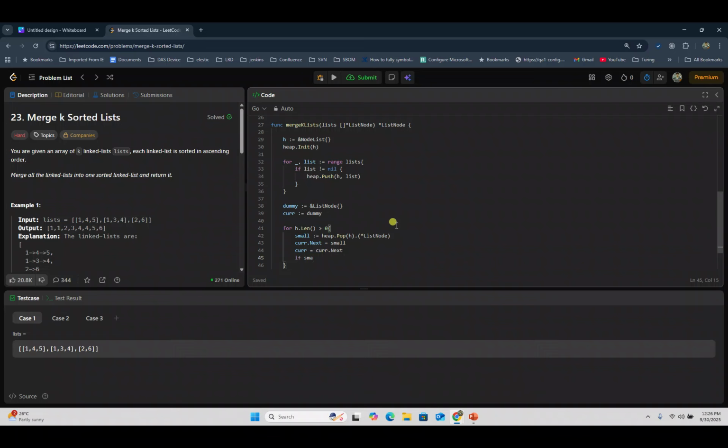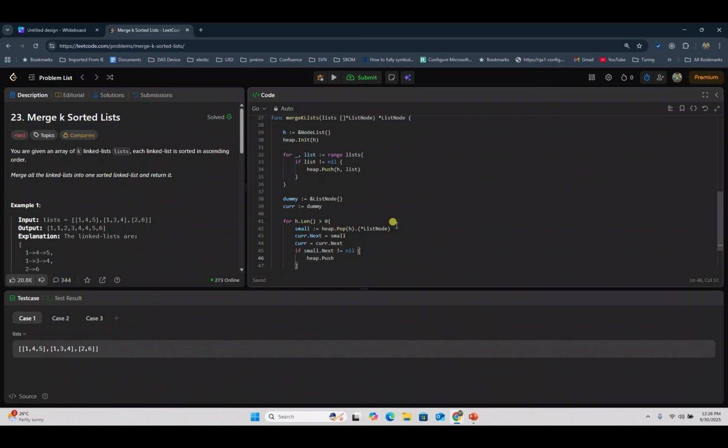right? And then if this small next is not equal to nil, then we need to push this heap next element, right?